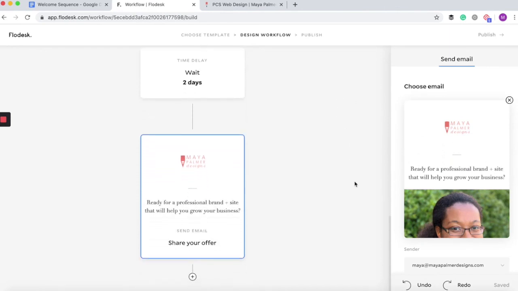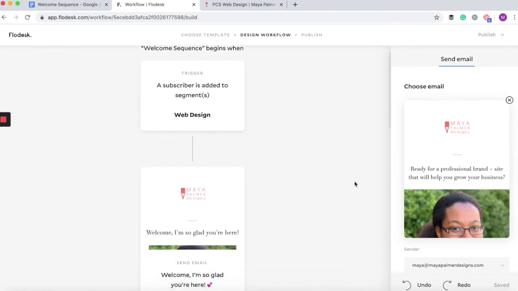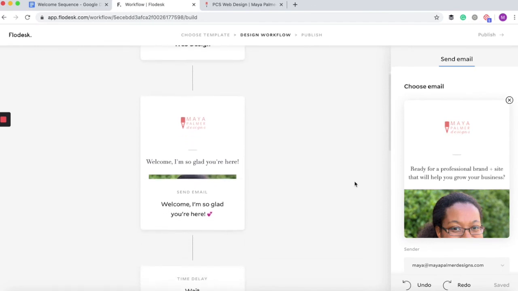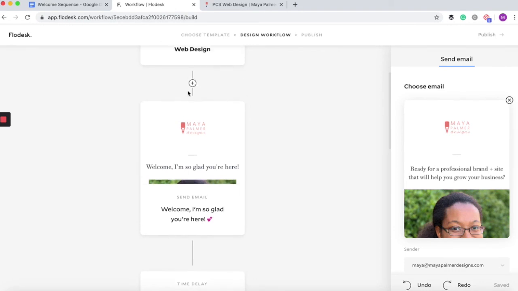And let's review. So in my welcome sequence, it's triggered when a subscriber is added to the web design segment. They'll automatically get their first welcome email because I didn't add a time delay beforehand. If you wanted to go in and add something in between an email, you could hover at this line in between and click the plus button.